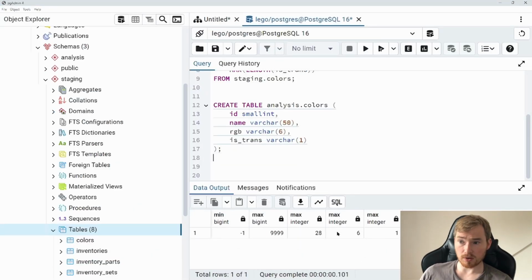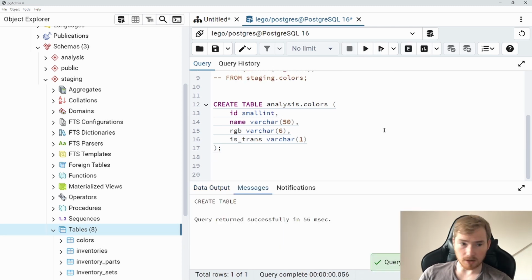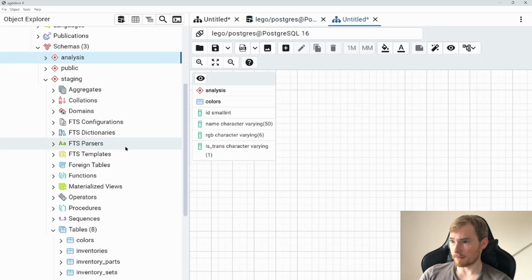Okay, so here's my query. So this is based on these numbers. Changing, again, I've given a bit more space for things like name. Doing this means I'm allocating a lot less space on my SQL Server for these tables. So if I run this, I will now get tables successfully created. So I can go and have a look at the ERD for this. And here you can see. So this is much different. We've got colors table here, and it's got all those data types in there as well.